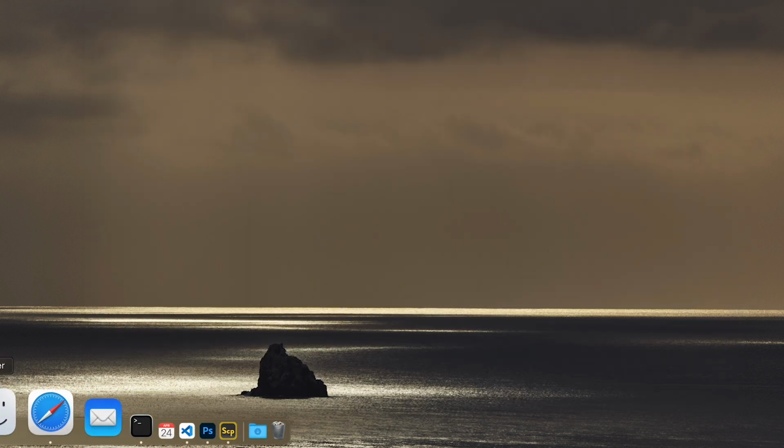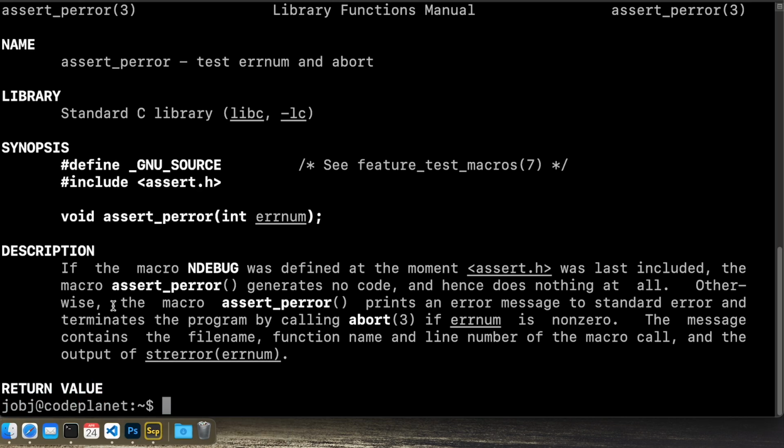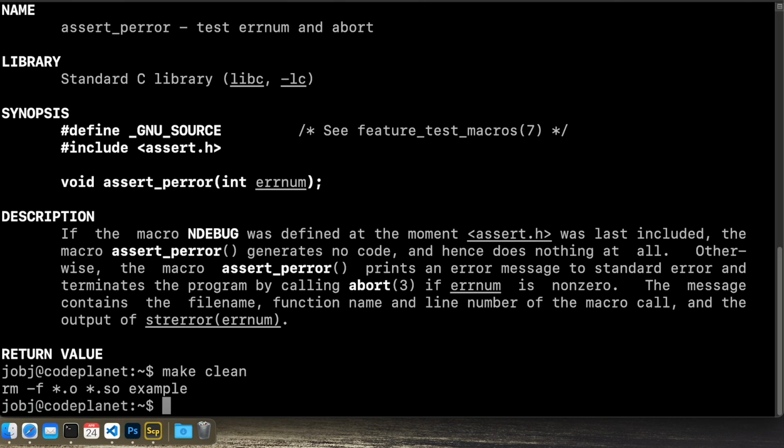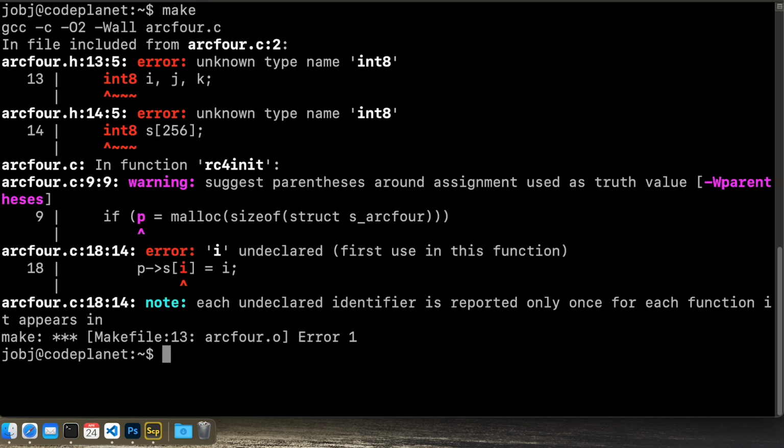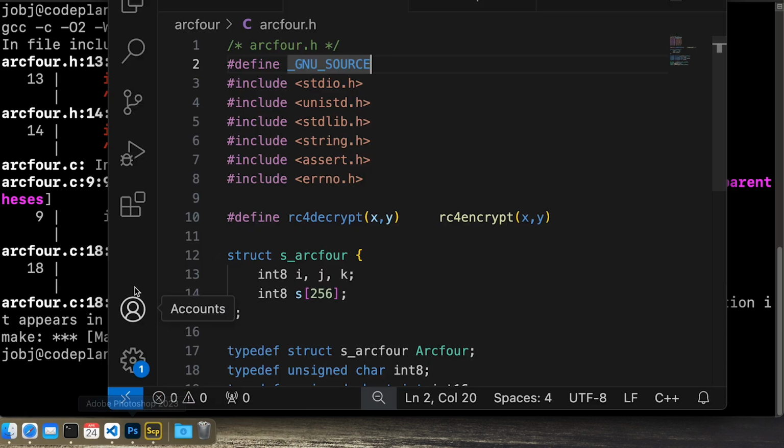Let's try it again. Make clean, jump down a bit, clear, and make. Boom. Okay. int8 ijk unknown type name. Unknown type name int8.